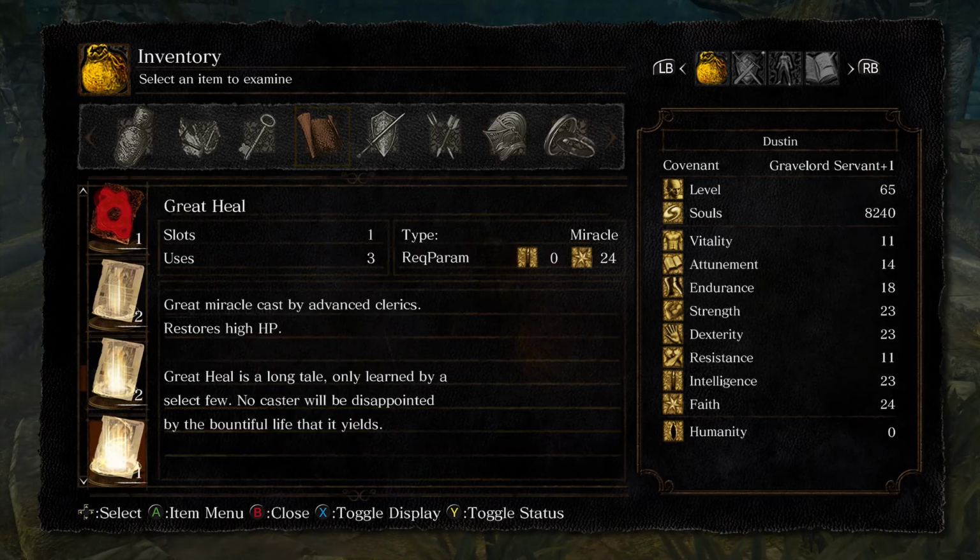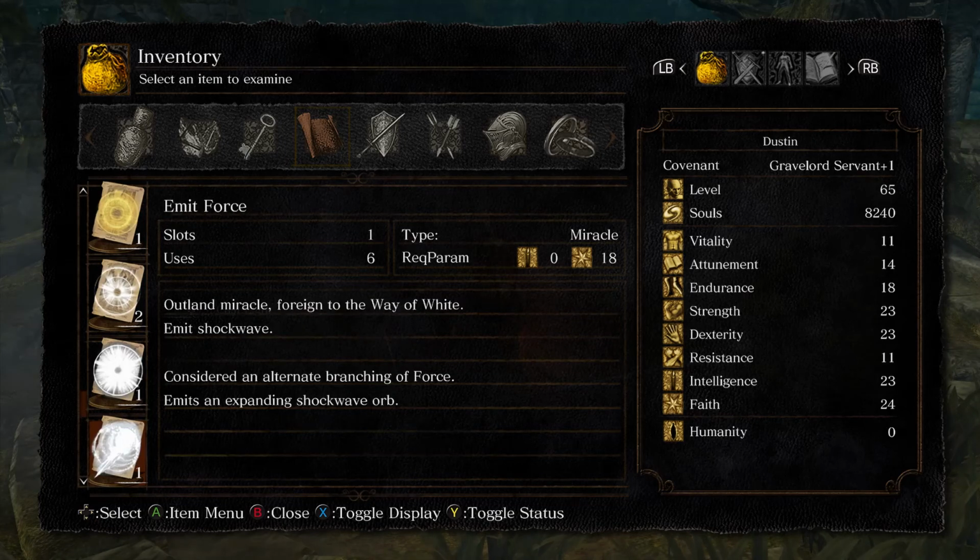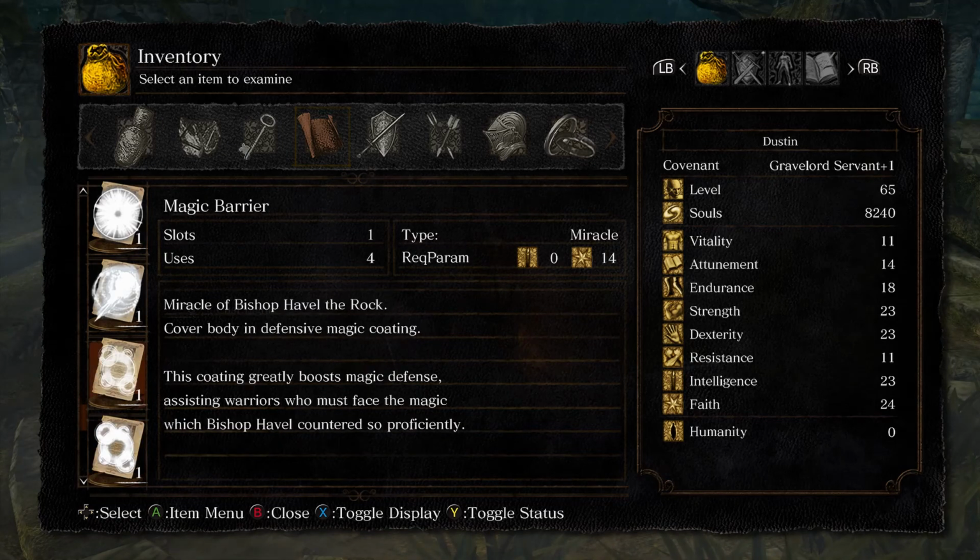Alright, we got Great Heal. Great Miracle cast by Advanced Clerics. Restores high HP. Great Heal is a long tail, only learned by a select few. No caster will be disappointed by the bountiful life that it yields. Wrath of the Gods. Primal form of force. Create powerful shockwave. Wrath of the Gods was an epic tale that tattered over time and devolved into the modern force. This primal form of force emits a shockwave that also inflicts damage. And Magic Barrier. Miracle of Bishop Havel the Rock. Cover body and defensive magic coating. This coating greatly boosts magic defense, assisting warriors who must face the magic which Bishop Havel countered so proficiently.